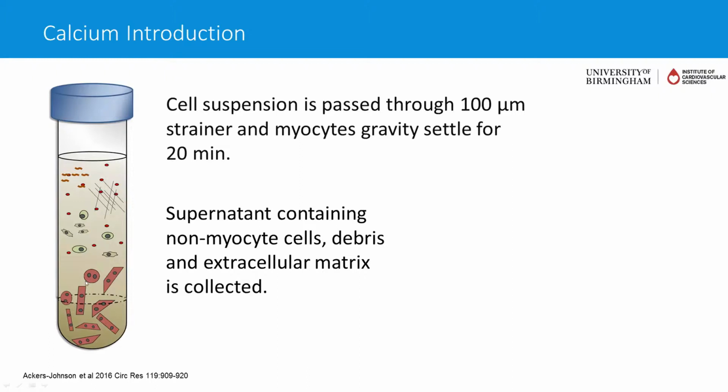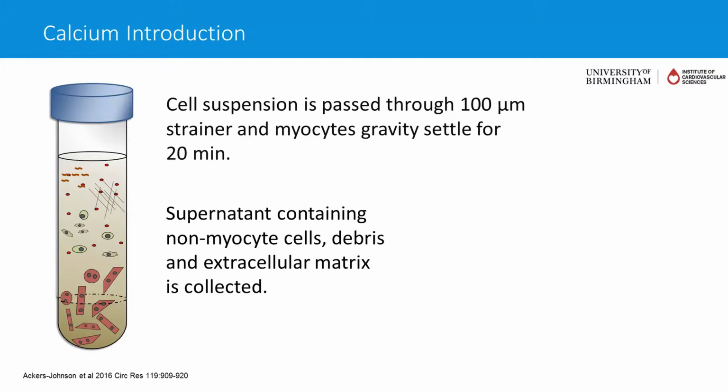So just to reflect back on what's been discussed, when you isolate cells, you will isolate cardiac myocytes, which are represented here at the bottom of the tube, as well as other non-myocyte cells. Now, the cardiac myocytes, due to their size and weight, will gravity pellet on their own. So if you just put them in a tube with your perfusion buffer, they will come down first, and they will basically form a pellet at the end. And obviously, if you pass a cell suspension through a strainer and allow this gravity settling, in about 20 minutes, you'll see a nice pellet at the bottom of your tube, whereas the supernatant will contain the non-myocyte cells, debris, and some extracellular matrix.